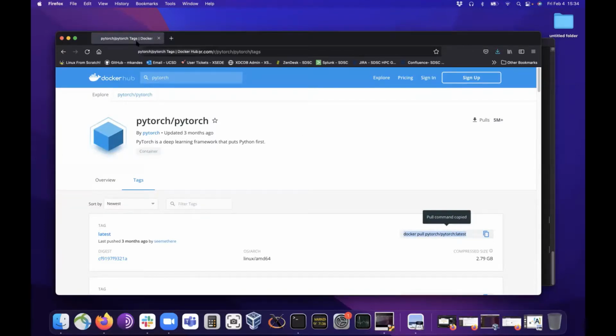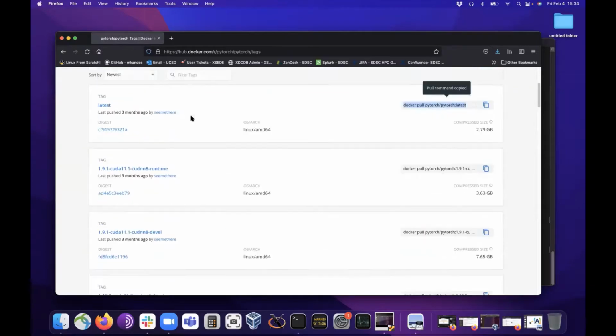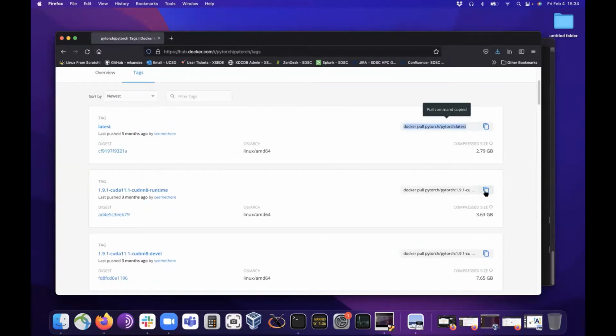So again, you can go to Docker Hub, find a Docker image that's available, and hopefully run it. This one probably won't run. Let's grab one with at least CUDA so we can run it on the GPU.